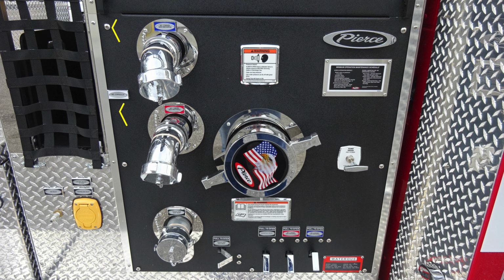We'll identify some areas within the pump panel area. Once again, this is on the driver's side. First, we have the two 2.5-inch discharges color-coded and labeled. As we move to the right, we do have a warning placard. Caps may be under pressure. Be cautious when opening them. As we move downward from this location and slightly to the right, you'll find your minimum operation maintenance schedule.